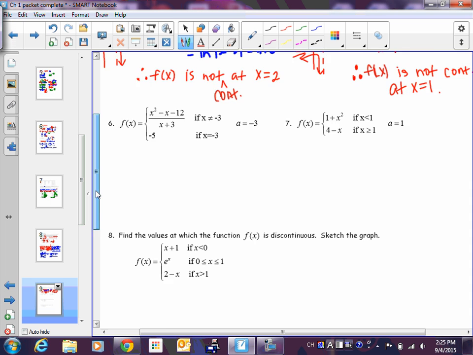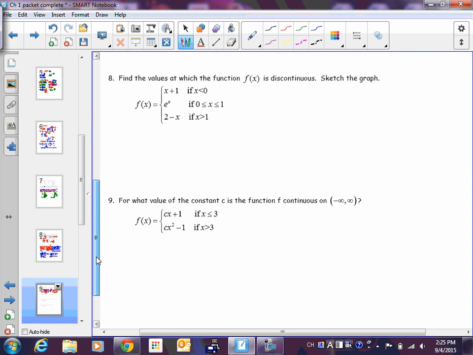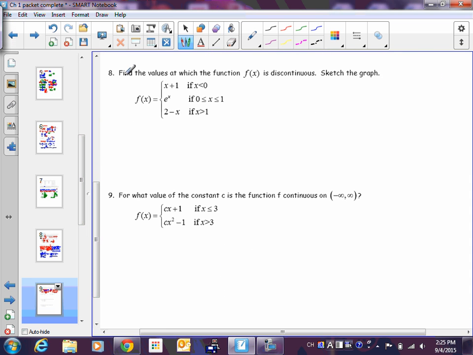And it's not a proof. And I'll make sure you understand why. This does not say, is this function continuous? Why or why not? Explain. All it is saying is find the values where f of x is discontinuous. It does say sketch the graph. We're going to actually ignore that. We're going to do this analytically.